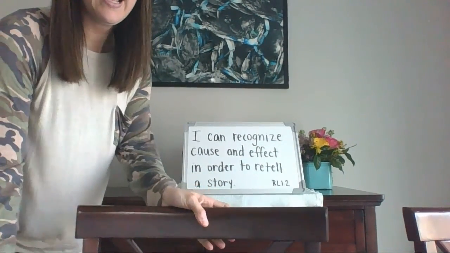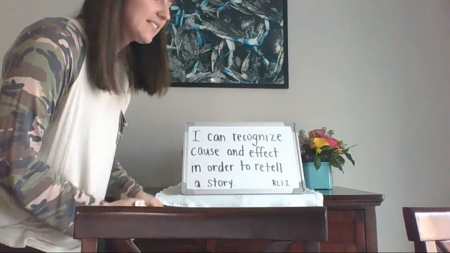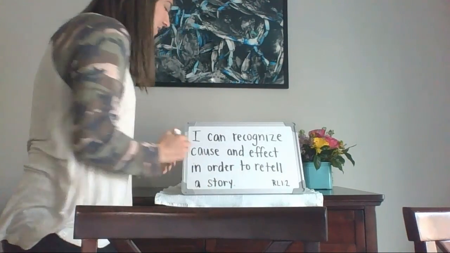I know that in first grade, you and your teachers have been working really hard to retell stories this year. And you guys have been using your 5 fingers to tell them. And normally you retell with the characters, the setting, and then the beginning, middle, and end. But today, you guys are going to learn another way to retell a story, which is with cause and effect. So take a look at our learning goal for today. I can recognize cause and effect in order to retell a story.